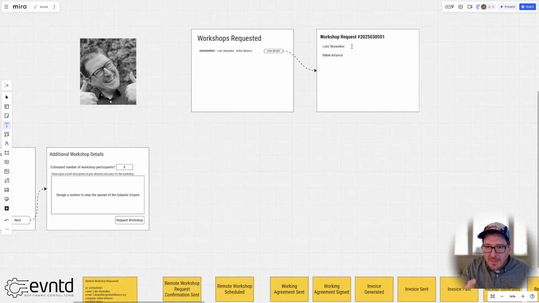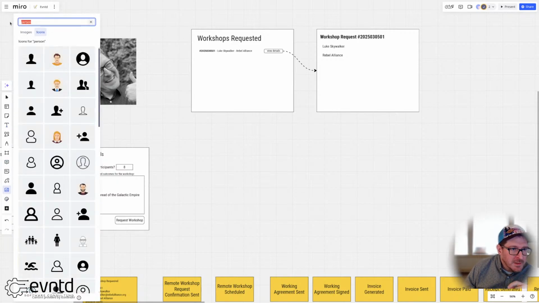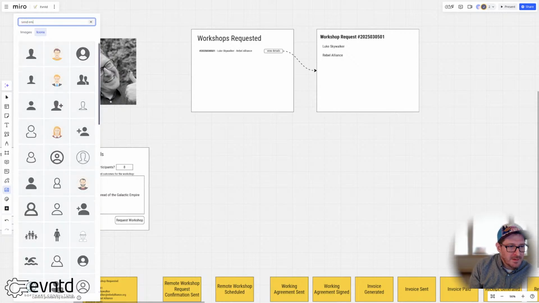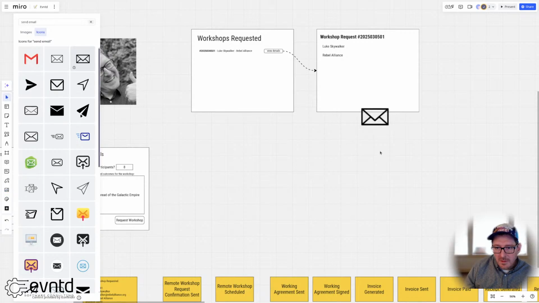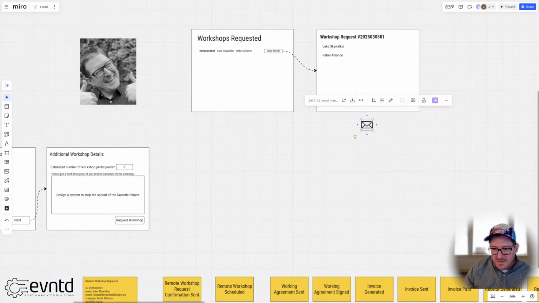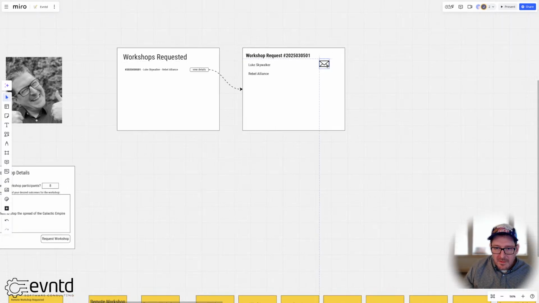I don't need to know his email address right there, but I do want a way to potentially send an email to Luke after he's made the request. So really what I want to do is just have a button here. No, not an emoji. Let's say email. What kind of icon does that give me? Gmail icon, yeah. That works. I like that. Yeah, let's just go with that one. Boom. So I'll just do something really simple here when I go to build this. This is just going to hook up with my email client and start crafting an email. Kind of an ad hoc email.